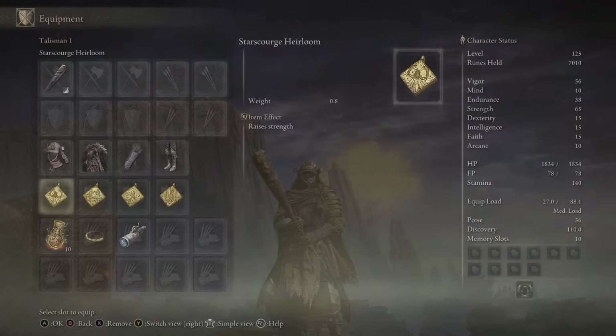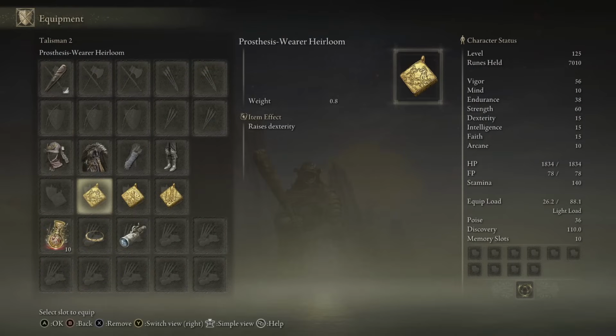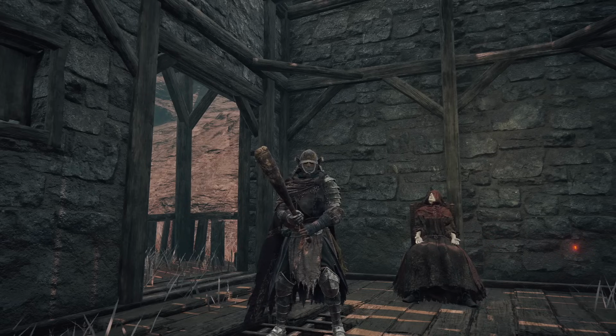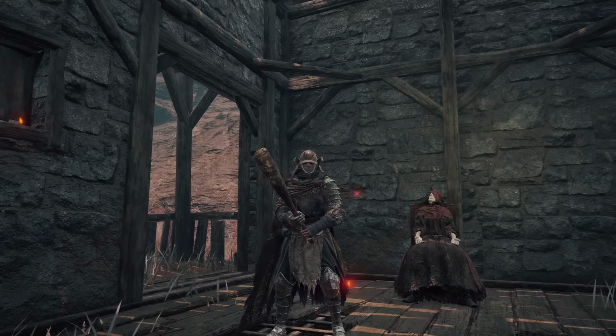You have the Star Scourge Heirloom, which raises your strength by 5, and it is looted from a chest that is under a tent in Fort Gale. The Prosthesis Wearer Heirloom raises your dexterity by 5, which you do get after finishing Gowry's side quest, who can be found in Caelid at his shack. Then you return to Millicent and she will give it to you. And trust me, both Gowry and Millicent are gatekeeping very, very important talismans that we will get to later.